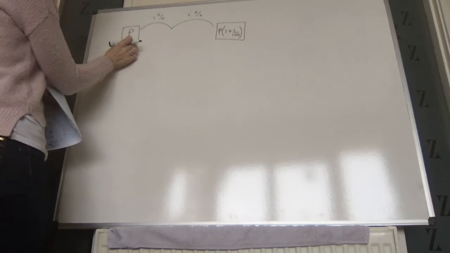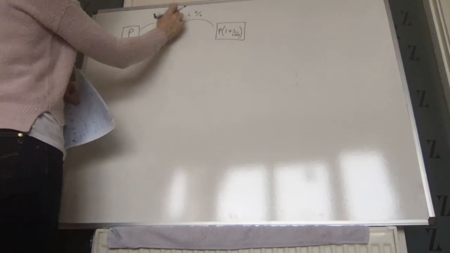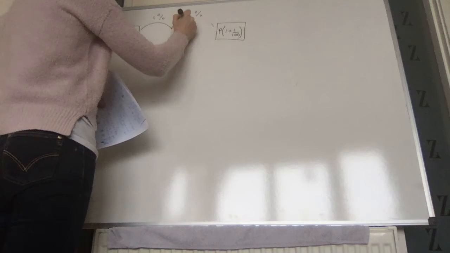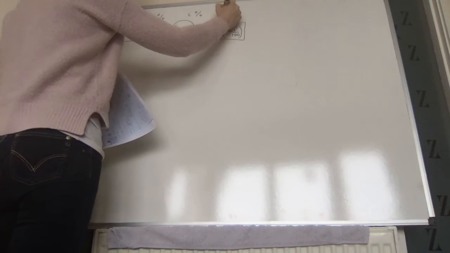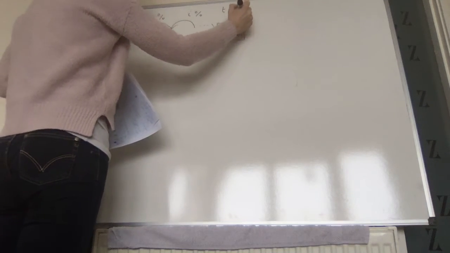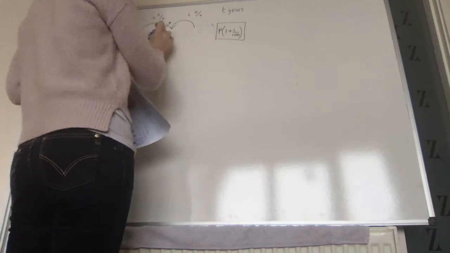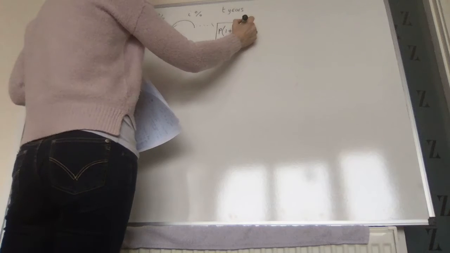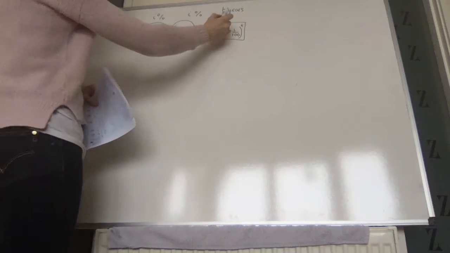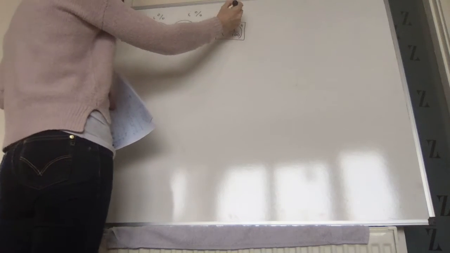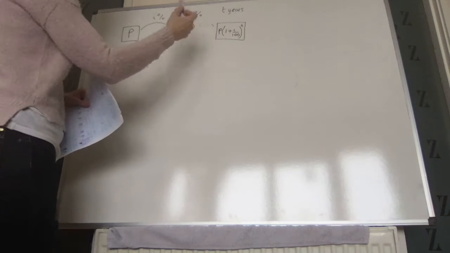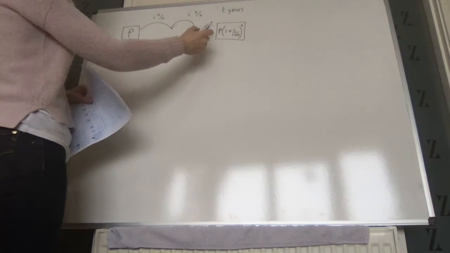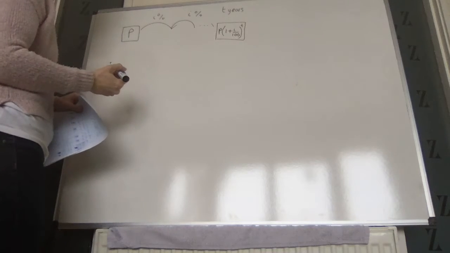So if you put P into the bank and the bank gives you I% every year, at the end of, we will say, T years, your future value of your P will be P times 1 plus I over 100 to the power of T. It isn't always years. Okay, I'm referring to years here, but it can be after 12 months if your interest rate is being paid every month. So T will be the number of time frames.